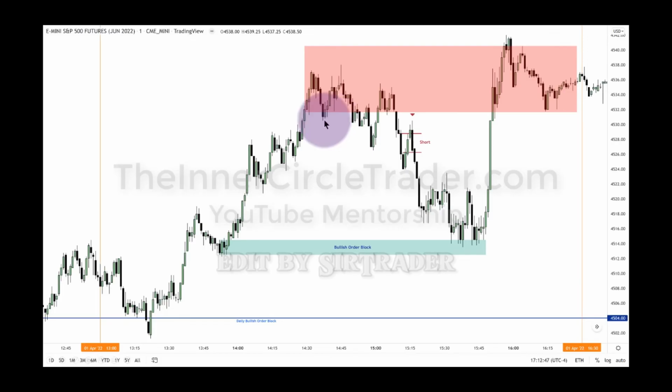So we break below a swing low, market structure shifts. Is there any imbalances in here? No, but there is one right there. See that? Here's your fair value gap, shift in market structure there, retraces back up into the fair value gap. You can be a seller there and aim for this low, or you can wait for a confirmation entry, which is we turn here after it hits that fair value gap, breaks lower, and then we have another break in the structure of the marketplace on the 1 minute chart, creates the imbalance here, fair value gap, trades up.